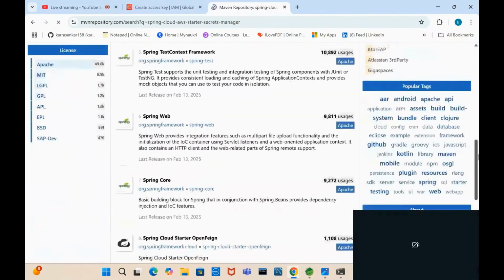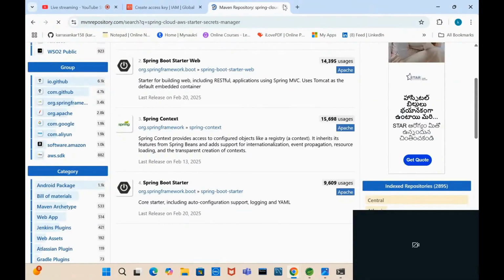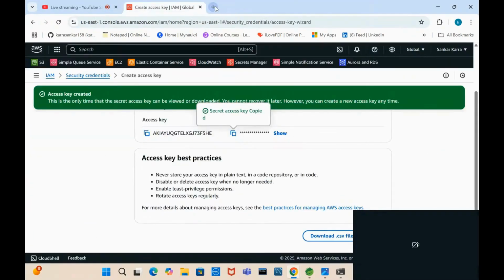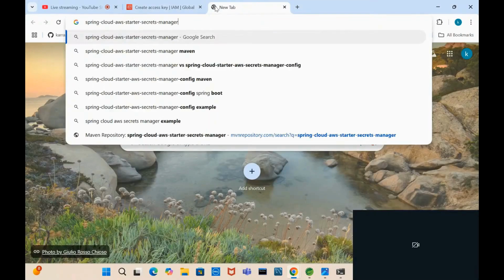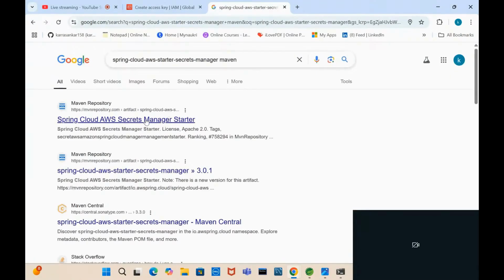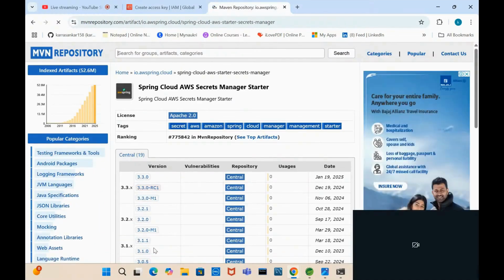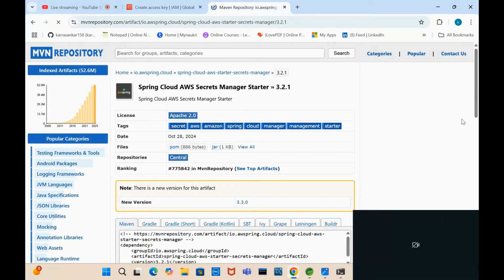Scroll down. If you do not find it, you can straight away paste it in the Chrome browser. You will get it. See, I am using 3.2.1. This I am using.